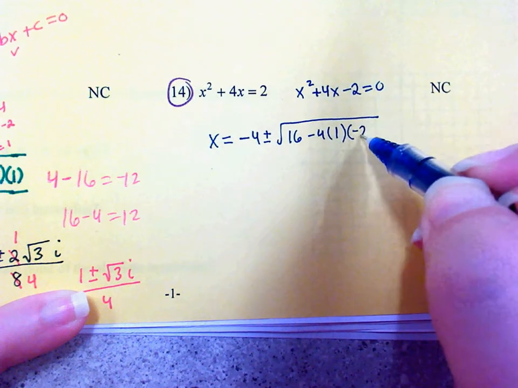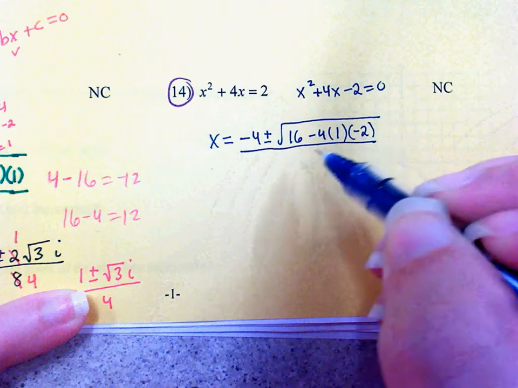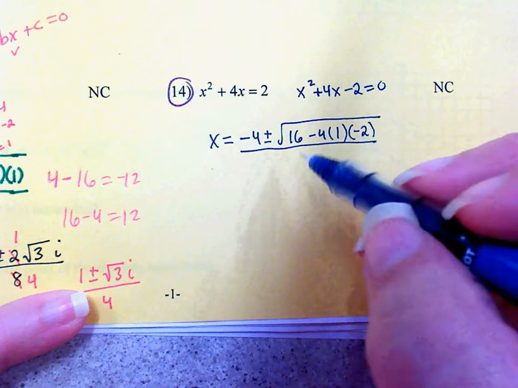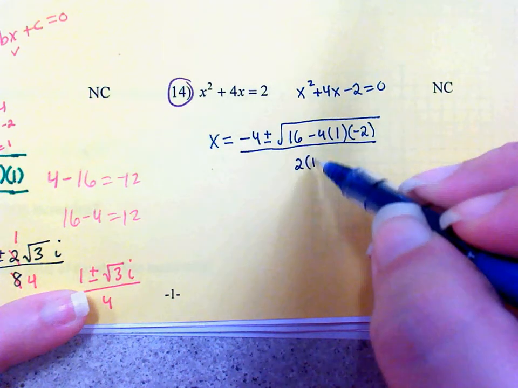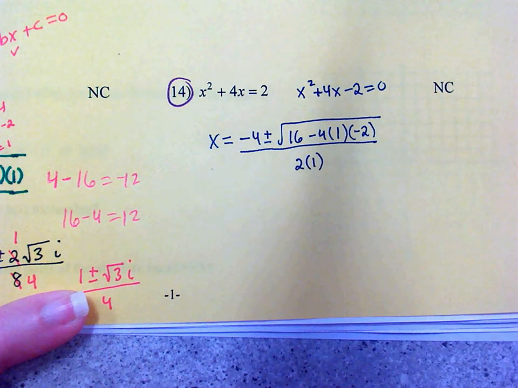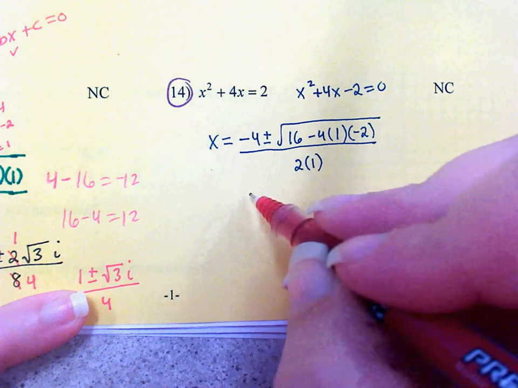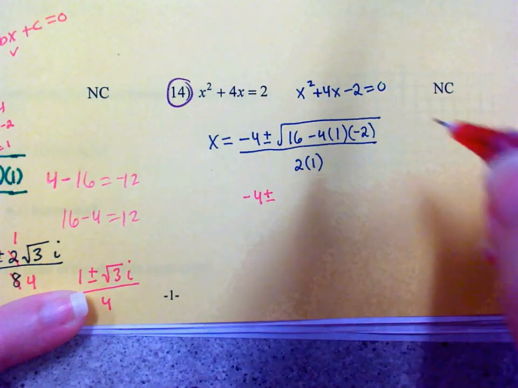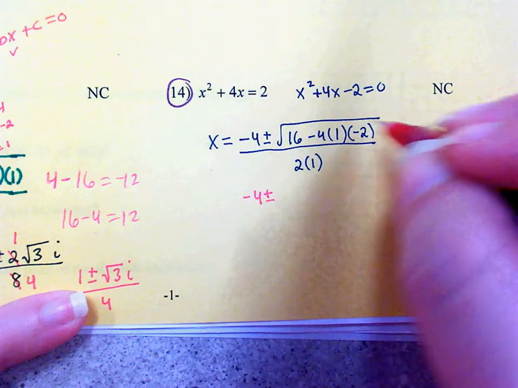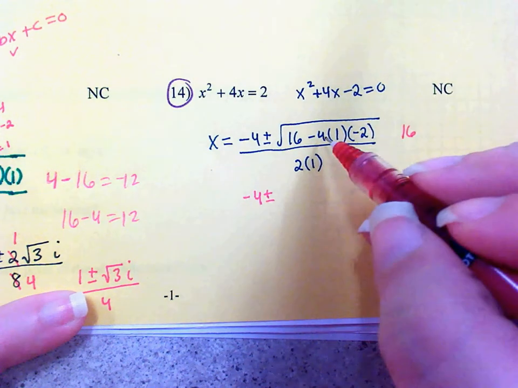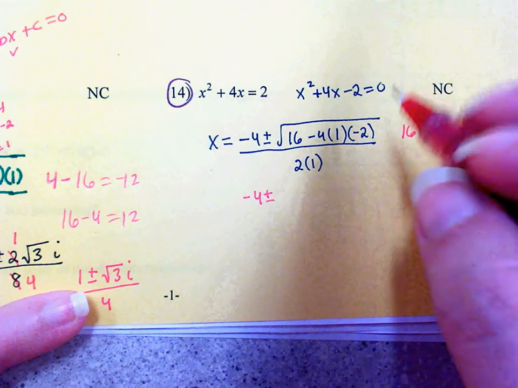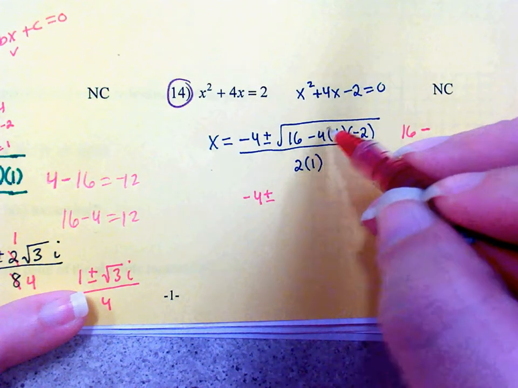Now, if there's something that people miss, it's that negative right there. You have to remember to put it, but then you also have to remember to think about it. 2 times a, which is 1. Okay, so a couple of different ways to do this. Negative 4 plus and minus. Now, when you think about this, 16, you can either deal with the negative now, the minus, or leave it. If you just write minus, then forget it and just do this right here.